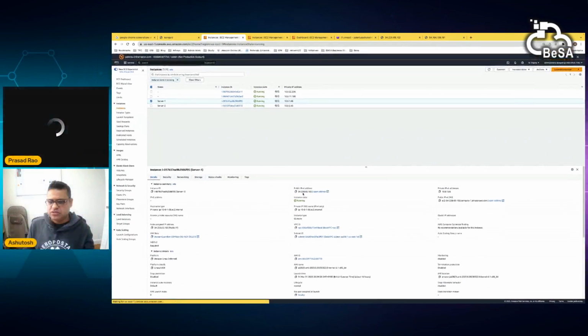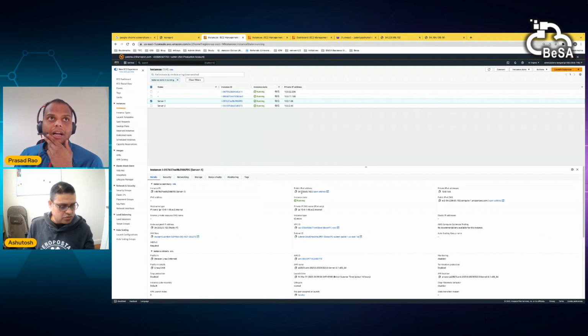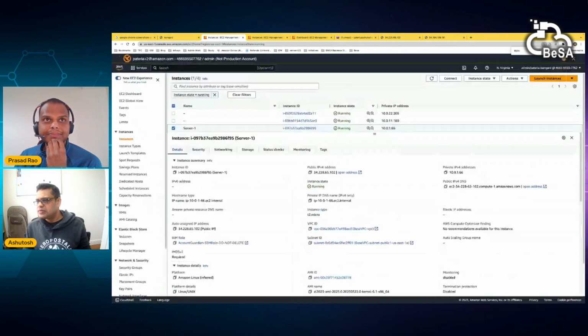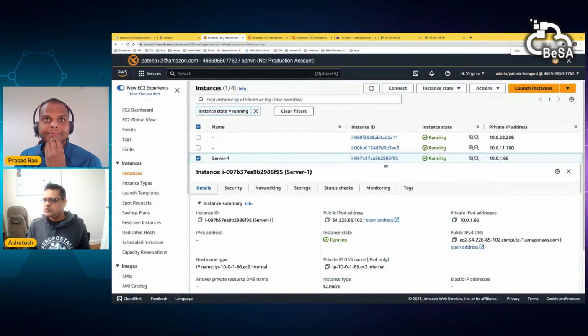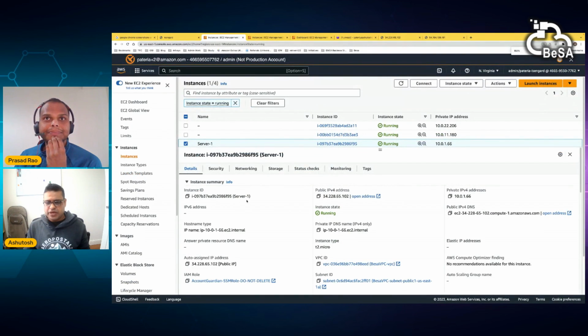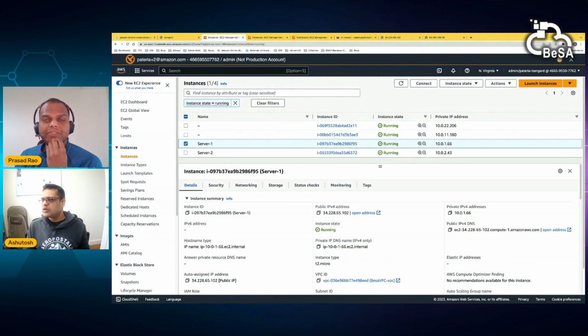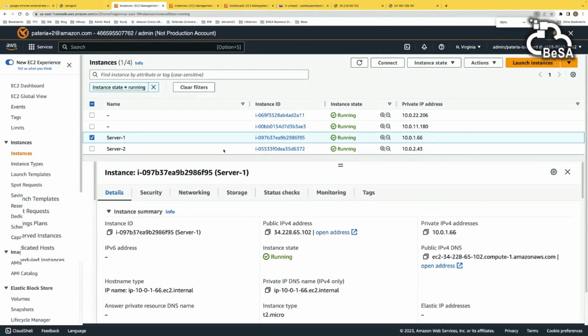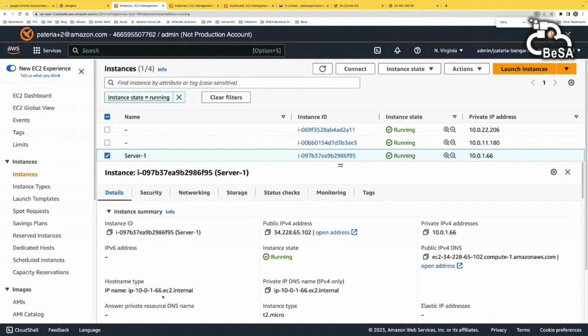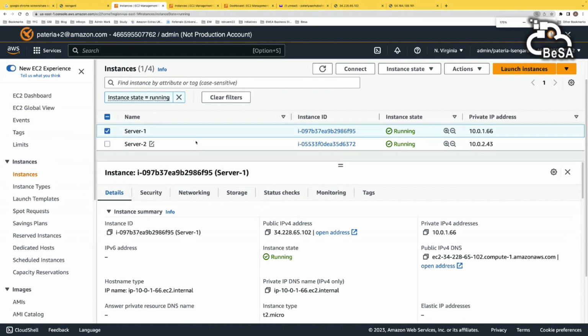Ashutosh, can you please increase the font size? Oh, sorry, yeah, let me do that. Oh, this is too big. Yeah, looks good. A bit more, a little bit more, and let me also make it full screen. Yeah, cool. It looks good.